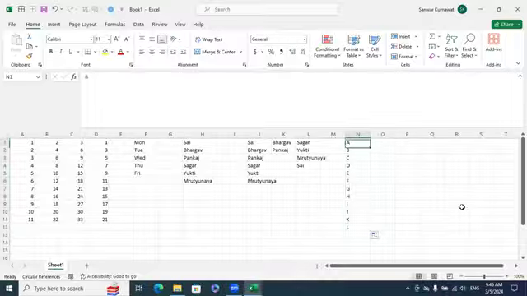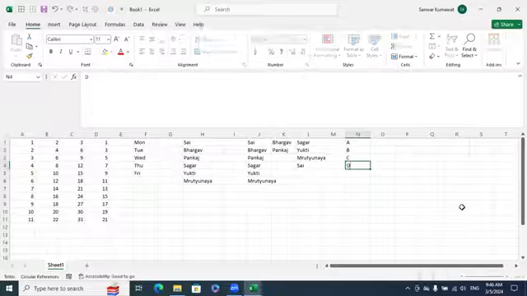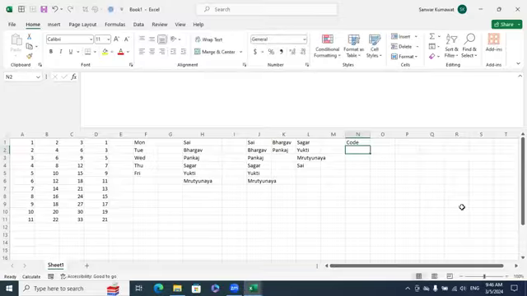In that case, we need to write A to Z first, right? First, I need to write A, B, C, D manually, then up to Z you need to write. Yes or no? Then I can create a custom list. But in order to avoid writing A, B, C, D up to Z manually, we have functions. The function names are Char and Code.